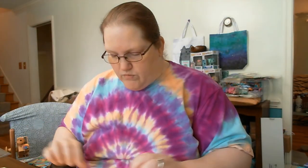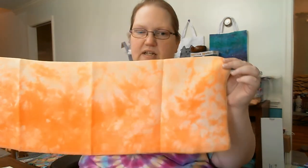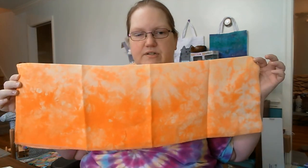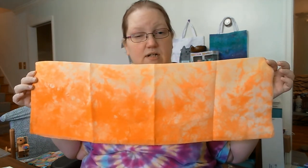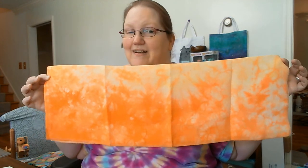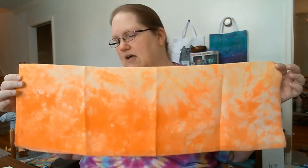I love it. Love it. I wouldn't normally be in love with a bright orange fabric, but because of this fantastic patterning she's gotten, and there's such a subtle difference between a tie-dye situation and something like this. This is really gorgeous, but a tie-dye could be too much, especially in this color. But how beautiful is that?